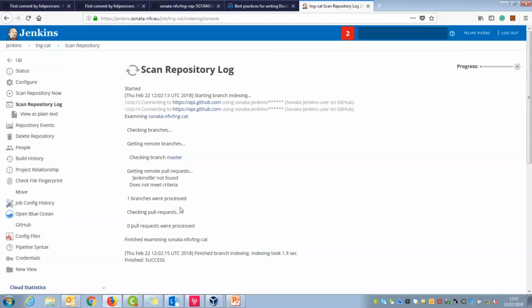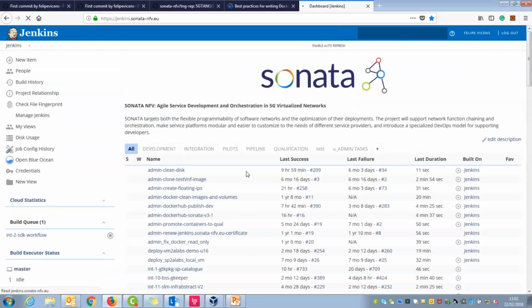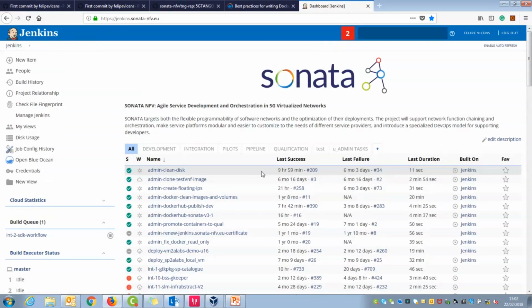So if you create a new branch, call it version 4.0, it will detect it 5 minutes after. For a new pull request, do they need to wait up to 5 minutes, or does it trigger immediately? Immediately. Maybe it takes 10 seconds, 20 seconds, but it will trigger by a webhook.